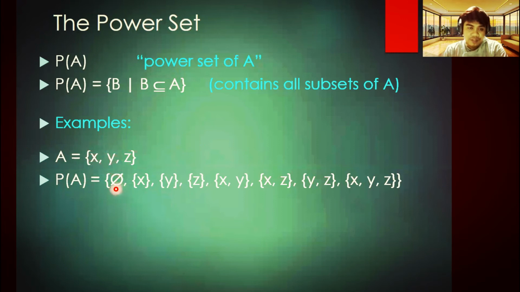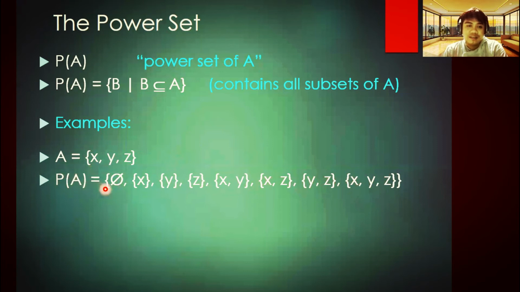So we know naman na si null set is a subset ng lahat ng set. So null set at saka yung set mismo. Okay na yung null set tapos yung buong set mismo. So ililista na lang natin yung other subsets. Unahin natin yung tig-isang element muna. We have X, we have Y, we have Z. And then yung tig-dalawa, XY, XZ, and YZ. So huwag mong kakalimutan yung mga braces dyan kasi those are subsets. Kaya sila naka-enclose pa rin sa braces.